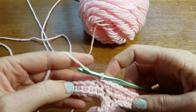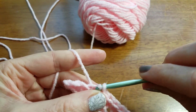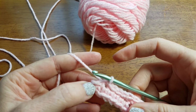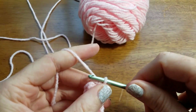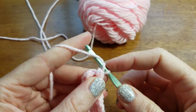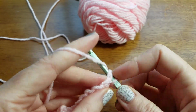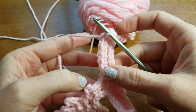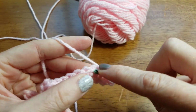Okay, so we have our 5 single crochets, and then we're going to do 4 slip stitches. And then a single crochet at the end, and then a picot stitch. 1, 2, we're going to slip stitch into the first chain that we made, and then slip stitch into the next stitch on the other side, and then we're going to slip stitch all the way down till we get to this point. So just continue slip stitching down.